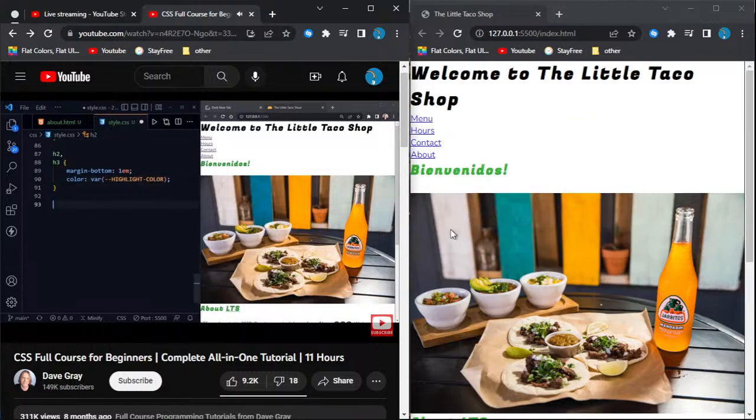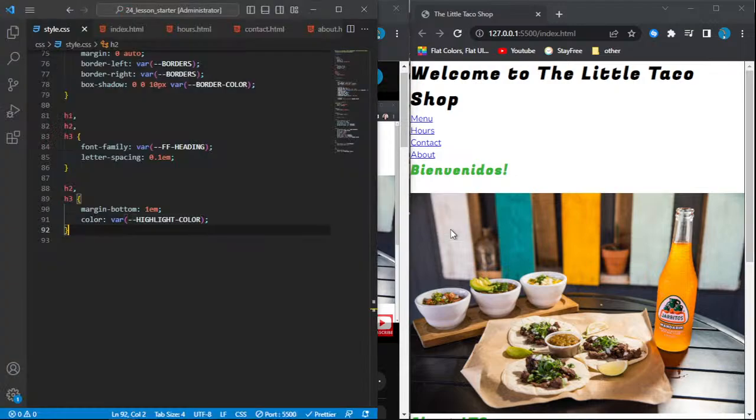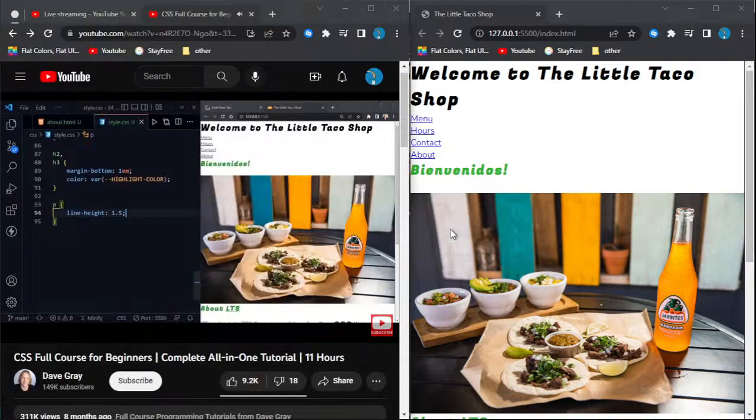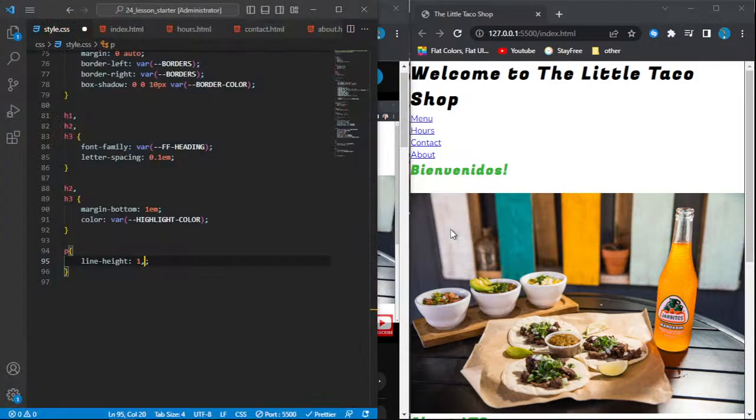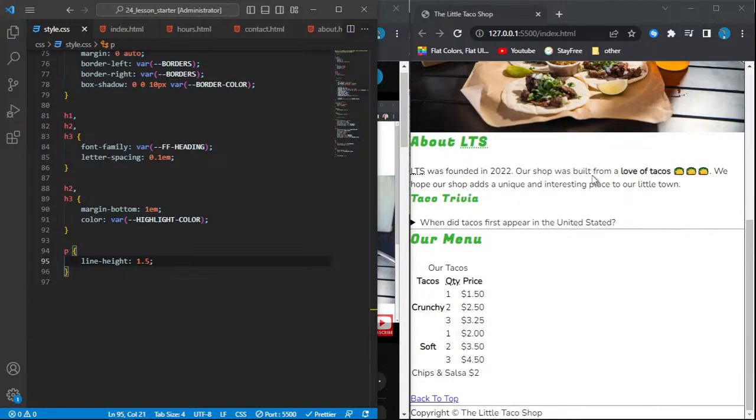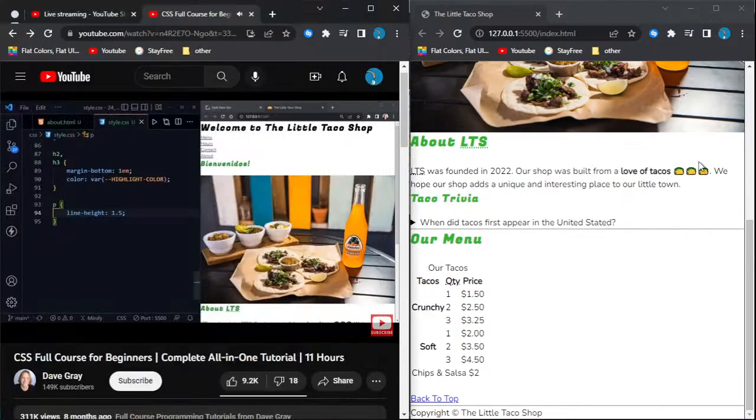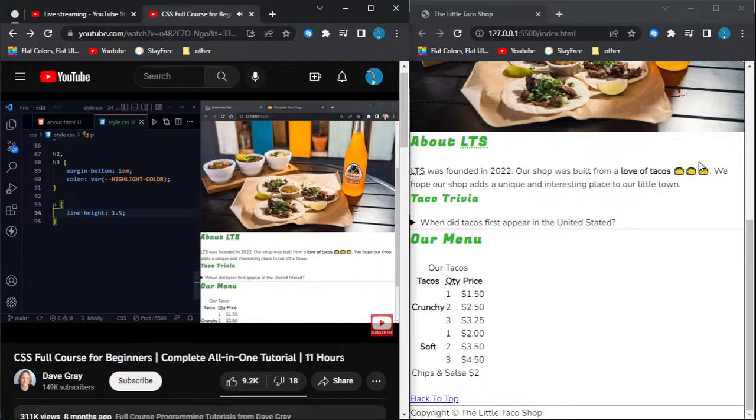Okay, after the H2 and the H3, I'm going to select the paragraphs on the page and set their line height, which is something I frequently do. It looks a little bit better, and we'll just set it to a little bit larger value. It doesn't have to have a specific em or rem or pixel here. Line height, going way back to our typography lesson, can just be a numerical value. So we've set it to 1.5. You might not see much of a change from that, but there's a little bit. Let me take it away and save. And yeah, you might see just a bit of a change there, but not a whole lot. But I do like to add it. Okay, the paragraph has the line height.